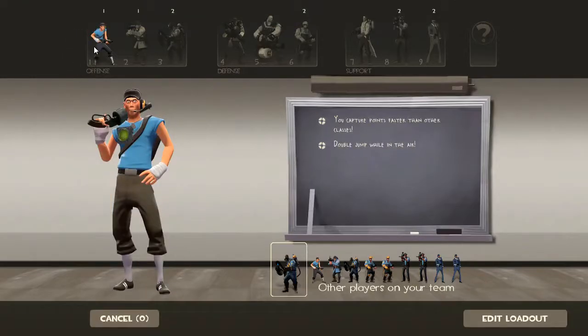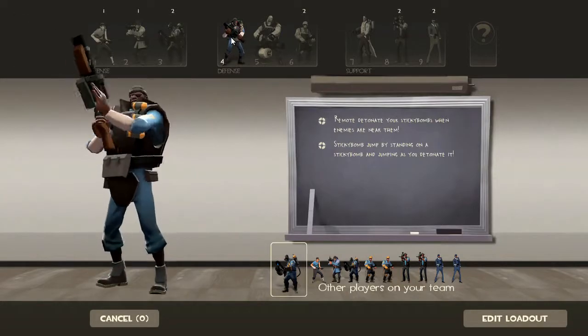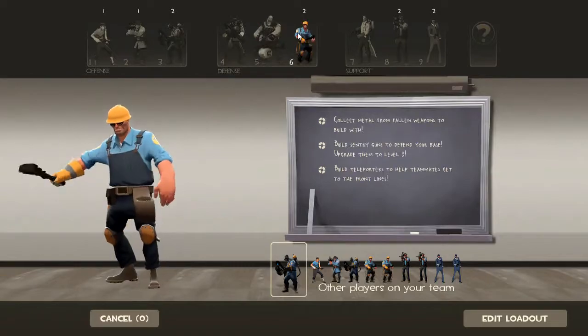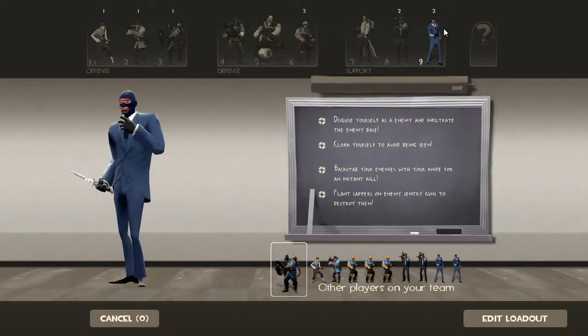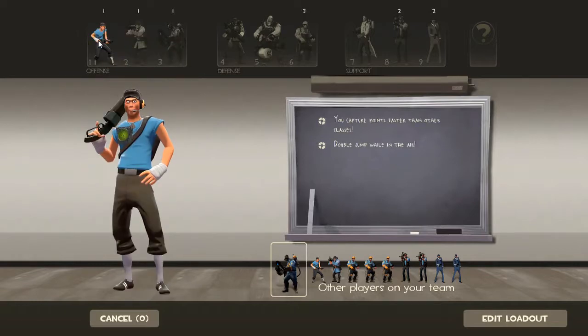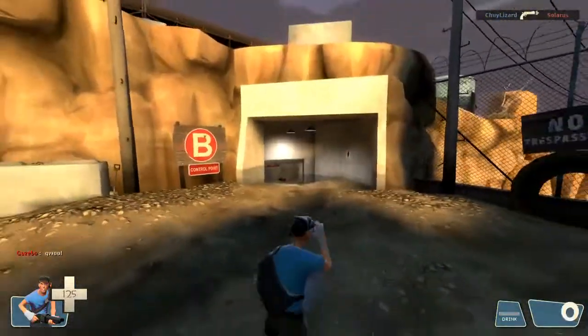Oh, sorry. Okay. So you got the scout, the soldier, the pyro, the... Oh, jeez, what's it called? Demo man. I haven't played this game forever. Heavy, engineer, medic, sniper, and spy. So I'll go ahead and show you the... I'm gonna push up as a scout really quick. I'm not exactly good with this, but you know, whatever.